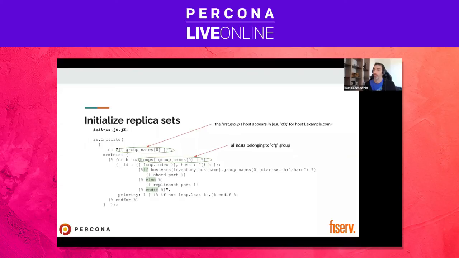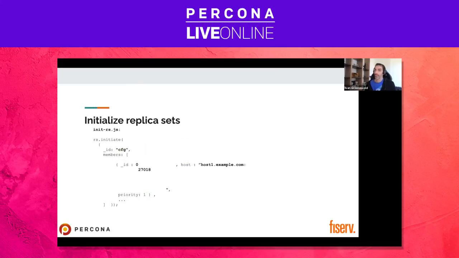There is a loop variable that is also auto-generated by Ansible, and we can use this to test if we are at the last value of the loop or not, in order to print the comma or avoid printing the comma. So this is how it would be replacing the values for the first host of the group, okay? You can see that the array is generated with the proper contents.